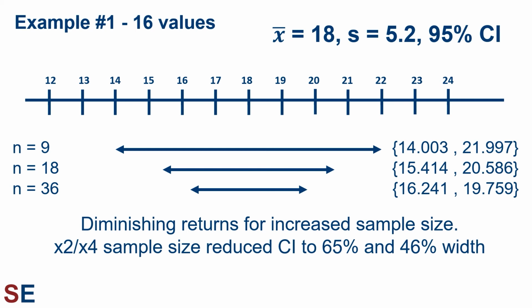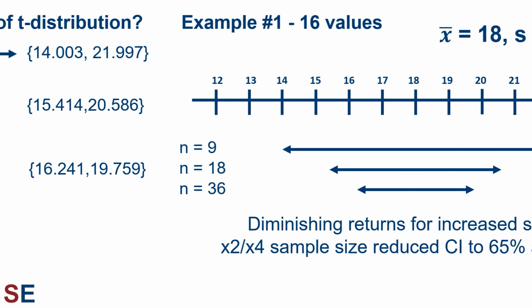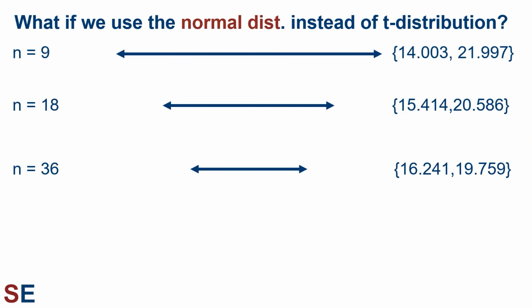This means that sometimes, to get to a level of precision that we need, the experiment may need to be larger than we can afford, or it may not even be possible to collect enough data to get a confidence interval that is narrow enough for our practical purposes. For our last point, let's return to something I mentioned earlier. The t-distribution is used instead of the normal distribution because we don't know the population variance, and samples typically underestimate it, so we use a t-distribution which is wider than the normal distribution to eliminate this bias.